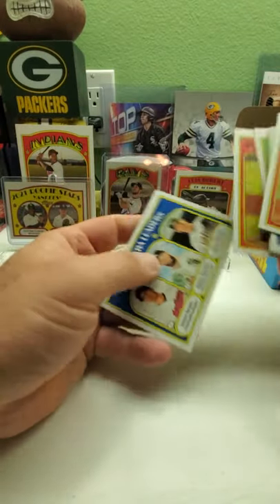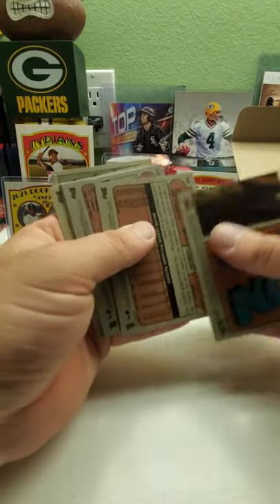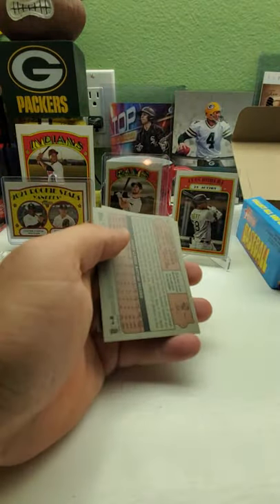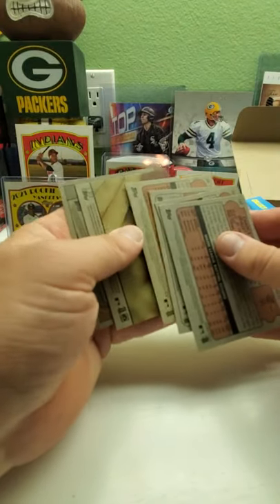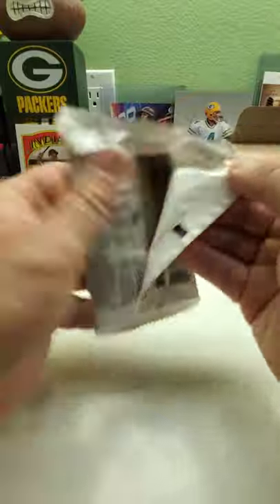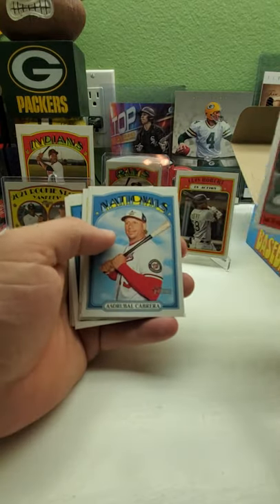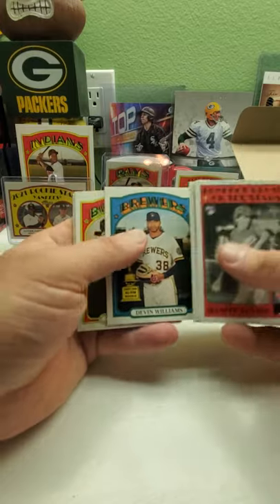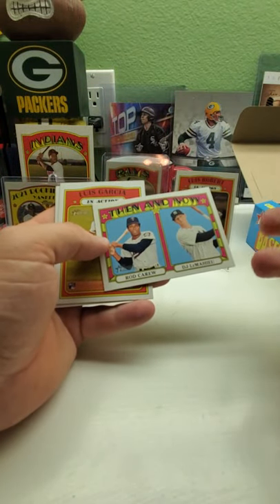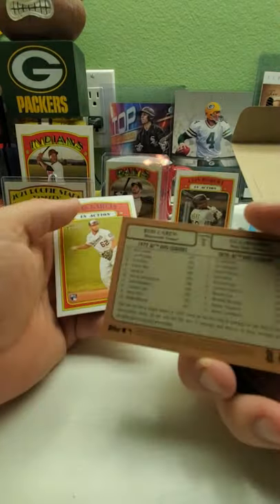Chris Sale in action, Justin Verlander, and earned run leaders: Shane Bieber, Dallas Keuchel, and Chris Bassett. There's a Chris Sale short print — at least it's a bigger name for a short print. They still got short prints even though there's an insert — last year they didn't do that. Boyhood Stars: Shane and Spencer Howard. Yu Darvish, Devin Williams — he won Reliever of the Year last year. Danny, Jacob deGrom, and then 'Then and Now': Rod Carew Hall of Famer and DJ LaMahieu.